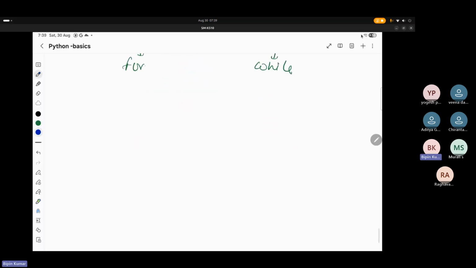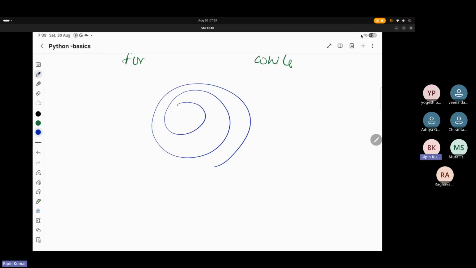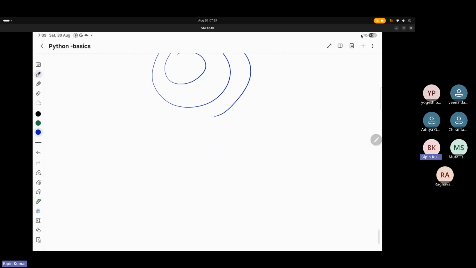So loop, as from the name you can see, it is something circular sort of thing, right? So let's say if I have to print something, maybe print a name, five times.